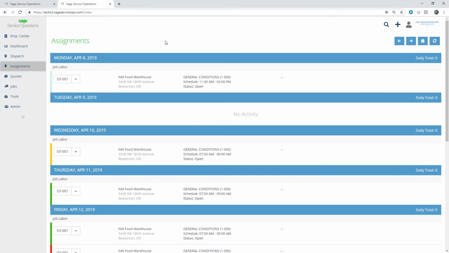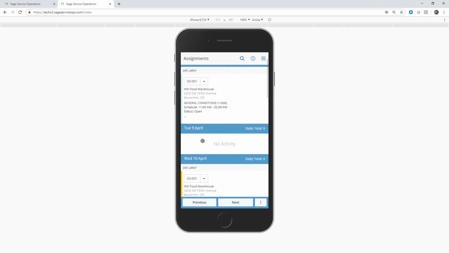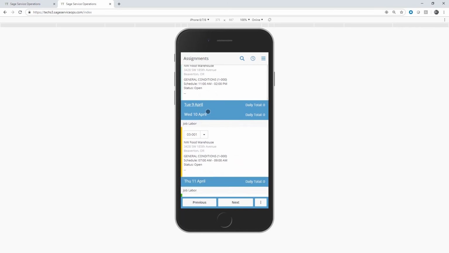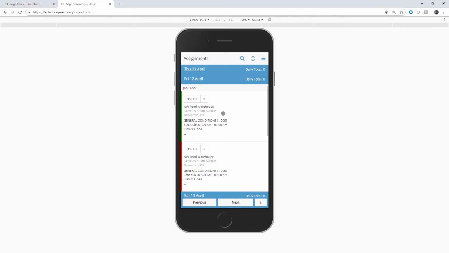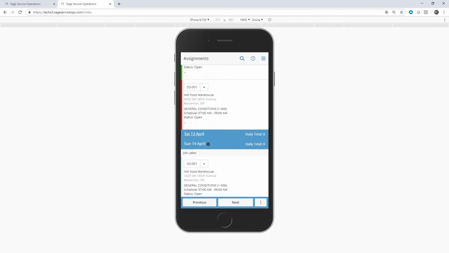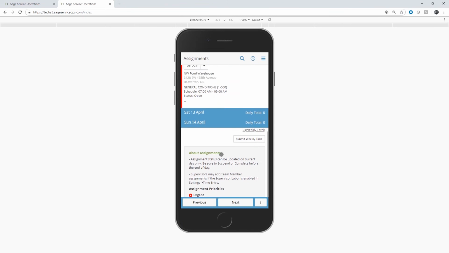I will take a moment to emulate what this would look like if we were using a mobile device here, because oftentimes those superintendents are accessing either from a cell phone, like you see here, or a field iPad or a tablet out in the field. So from here, we can pare this down to see just what's going on today. We can collapse those days here, like Tuesday, Wednesday, and Thursday. You can see the severity here on the left-hand side, that green and red. And if you notice here at the very bottom, we will have these assignment priorities calling back to that, so we can see what those colors indicate here.